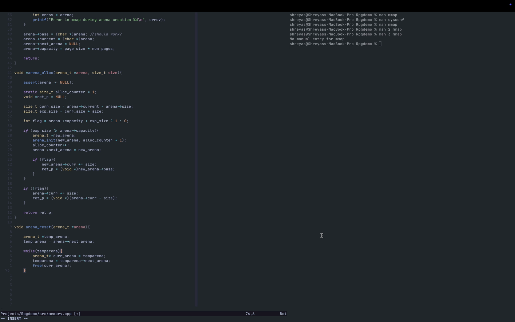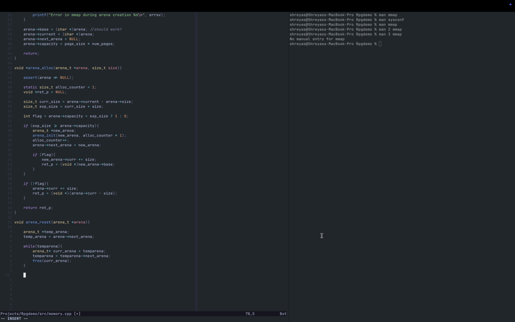Now all the arenas are freed that it was pointing to. And once we do that, if it's freed, what we can do is arena base.